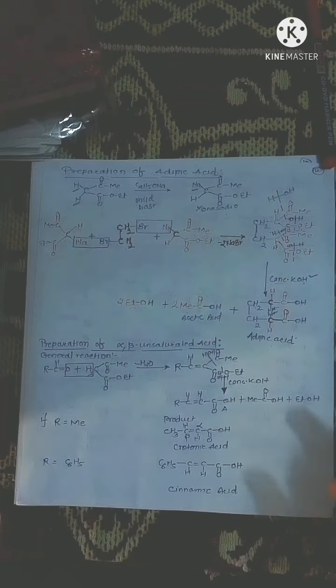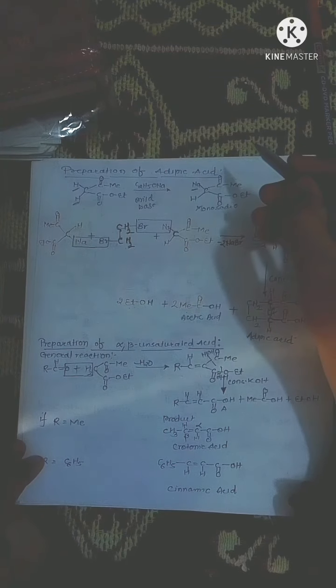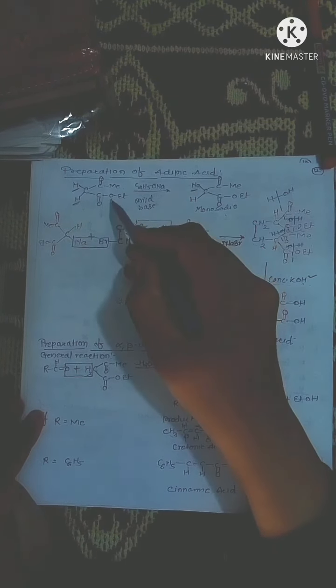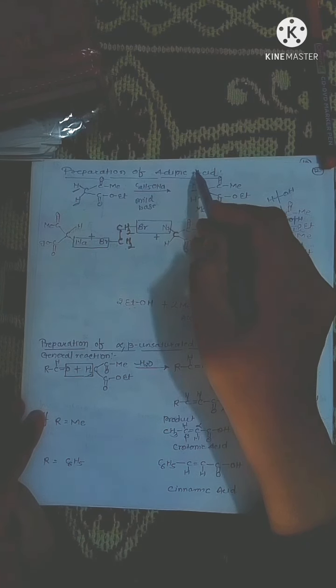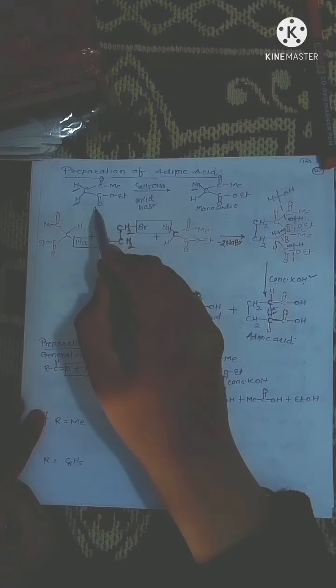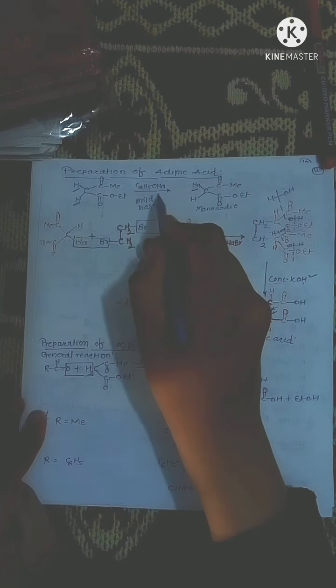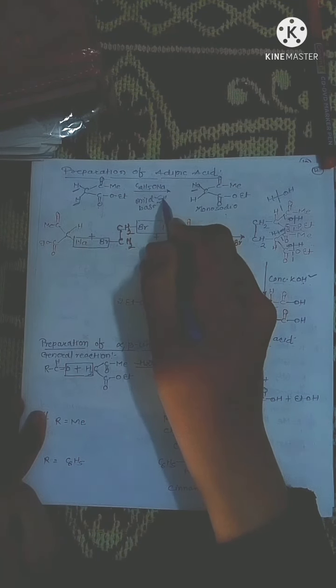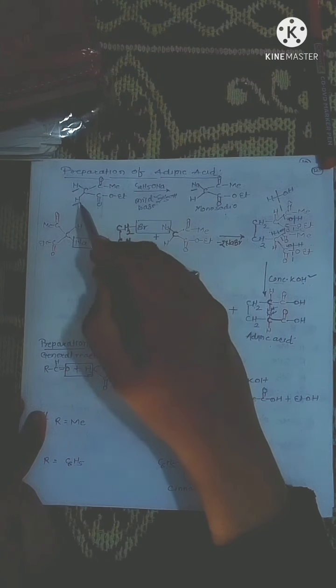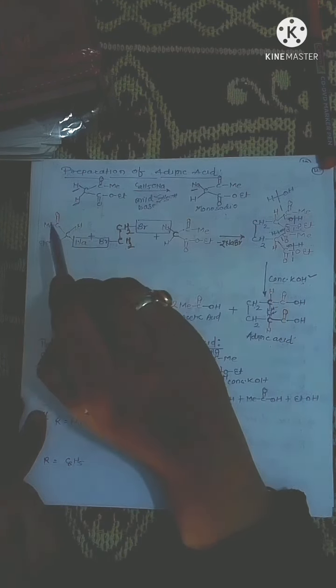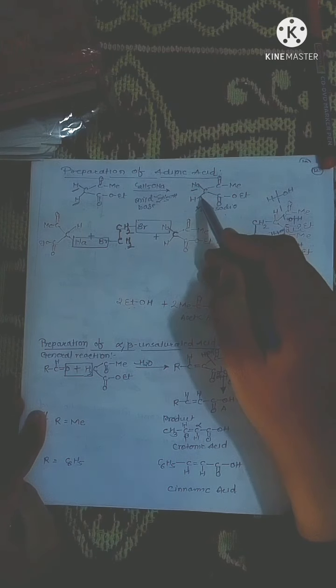Good morning, student. Today we are going to see the synthetic application of acetoacetic ester in the synthesis of adipic acid. So, acetoacetic ester is first treated with sodium ethoxide. Since sodium ethoxide is a mild base, it takes away one proton and an ethyl alcohol molecule goes out in the reaction, and this H is replaced by Na. So see here, one of the hydrogens on this active methylene group is replaced by sodium.